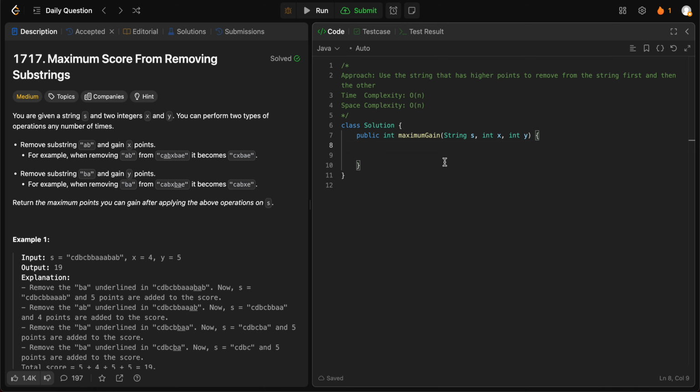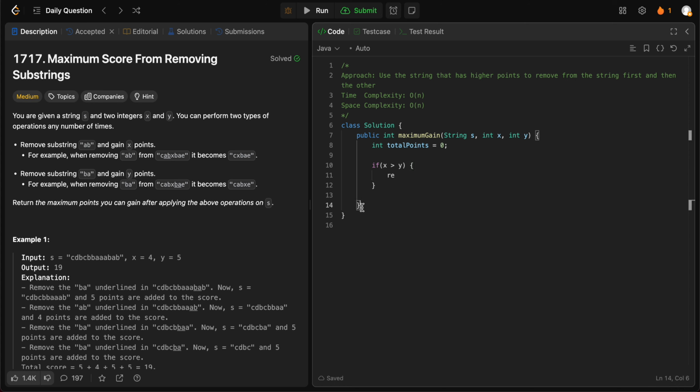Let's write the skeleton of the problem first, and then we can write the main methods. The first thing you need is to take the total number of points. Set that to 0. If we have x greater than y, then you need to reduce the string.